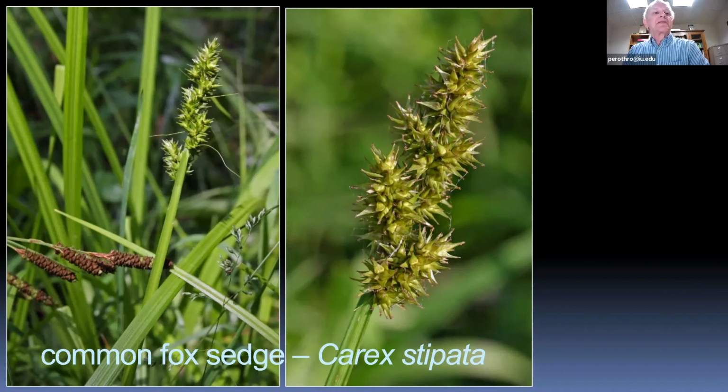The common fox sedge has a fun trait. The stalk supporting the inflorescence is rather broad, and inside it has a spongy tissue, so that when you squeeze the stalk between your thumb and finger, it gives and compresses like a dried sponge. Outside of this particular group, the inflorescence stalks of all sedges are rather fibrous and hard.